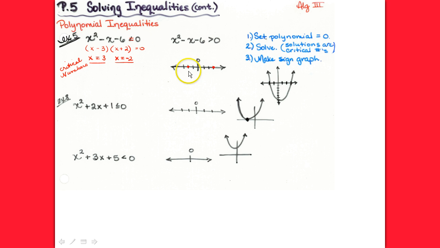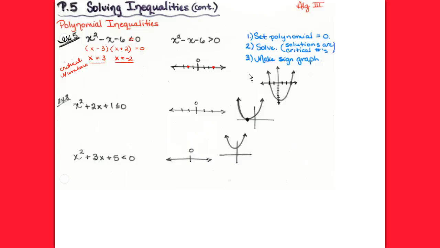So I'm going to come over here and plot a number line, and I'm going to plot those two critical numbers that we just got, -2 and +3. Now, those critical numbers just divided my number line into 3 intervals. I have one interval that's going from -infinity to -2. I have another interval that's going from -2 to +3, and I have another interval that's going from +3 to infinity. I can test any number within an interval, and if it's positive, that means that any other number I would test in that interval would also come up positive.